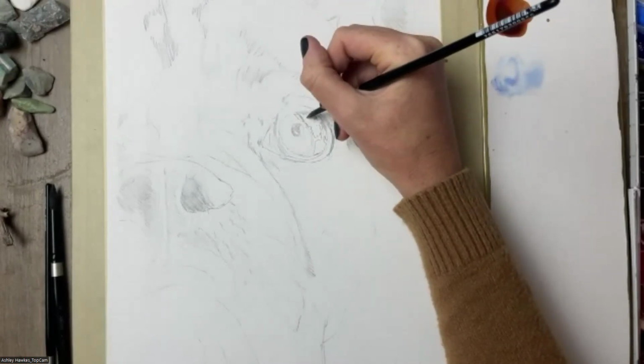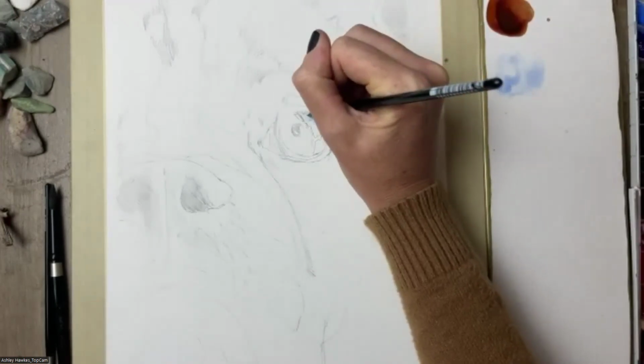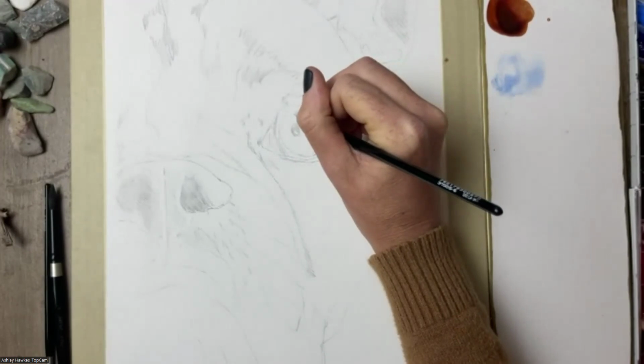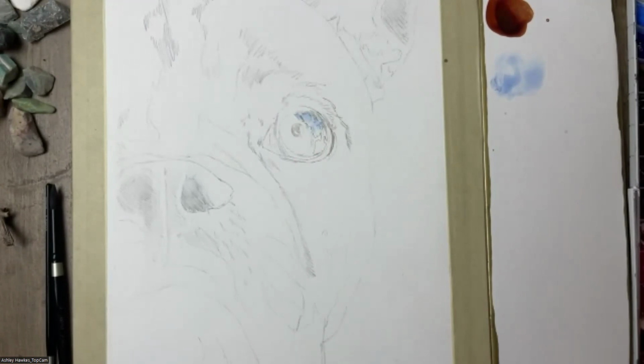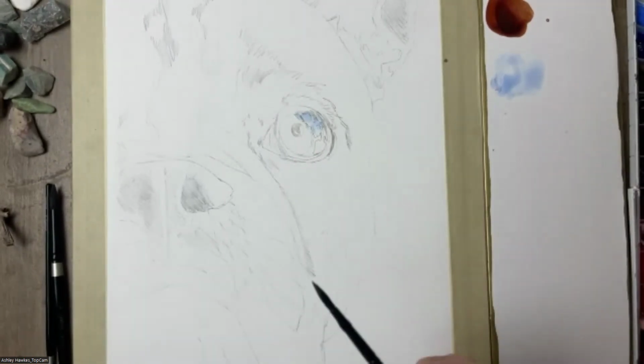And because it's the sky, there's clouds in it. So I don't want to do this perfect little blue. I just want it to be, you know, a little bit nuanced. That's one thing I talk about with my students is I like to push and pull the paint, but I never force it and I never fiddle with it too much. I put it down, let it dry. Even if there's a cauliflower or a blossom, I kind of just let it dry. And then I go back and layer. I like that about watercolor, and that's why I choose watercolor as my medium of choice.